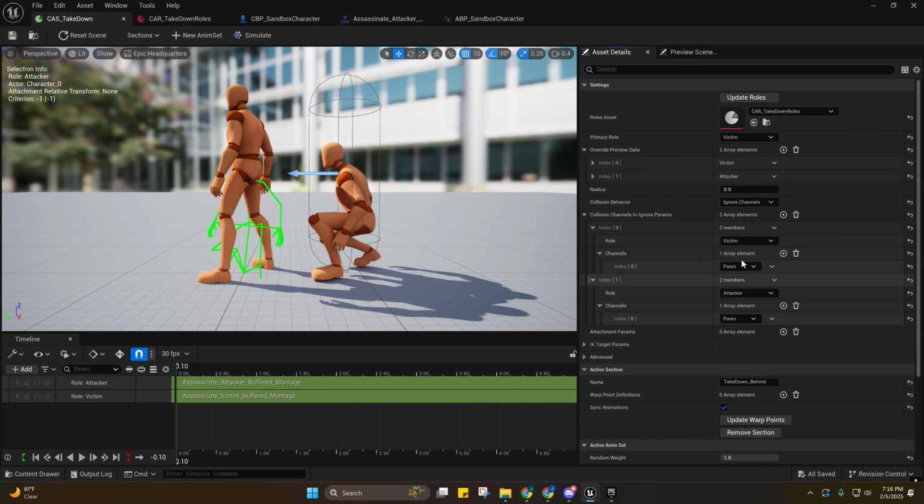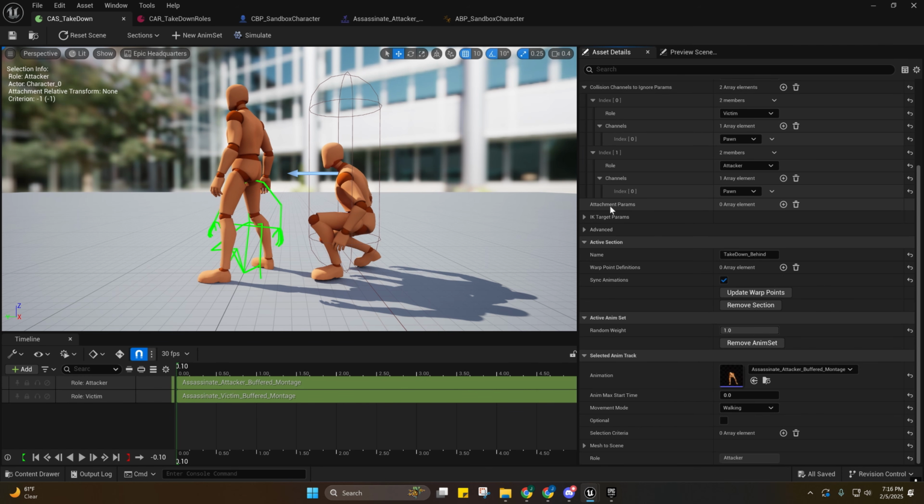Now the problem with this is if you do this and there's something in the way between you and the character, then you will collide with that and it will stop you during your motion warping. It may not stop you outside of the motion warping, but I do believe it'll stop you and offset you during the motion warping. So just keep that in mind.